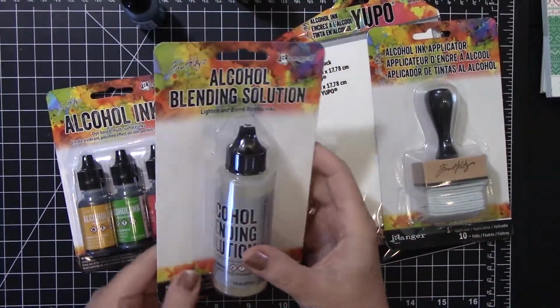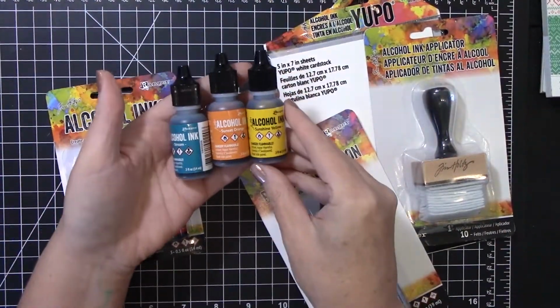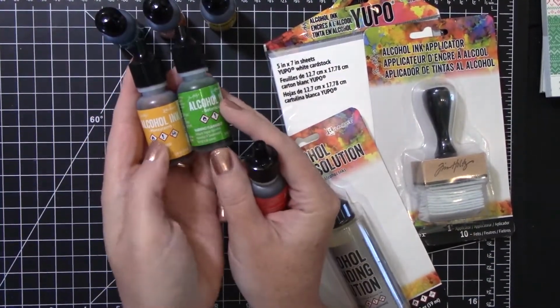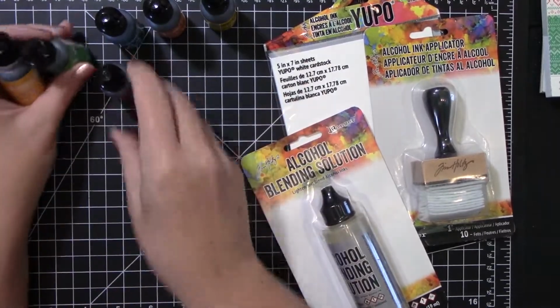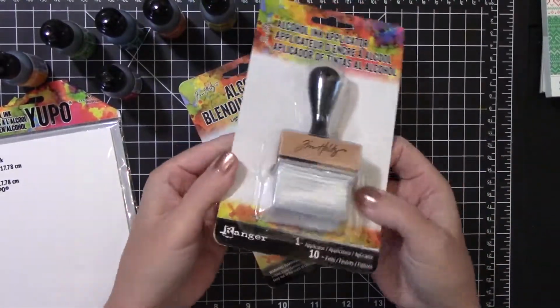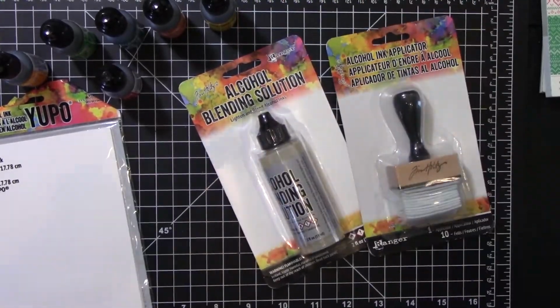So here's all my brand new supplies, which was of course exciting to always get something new. So those first 3 colors came in the Simon Says Stamp kit this month. By the way, I have to say it's a fabulous kit. I think it is every month, but this month was really good.